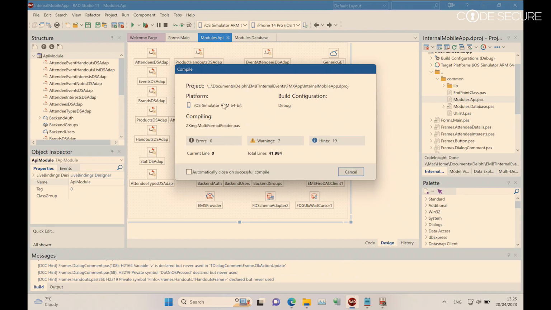I want to emphasize that this is exactly the same source code, and I'm not touching anything, and we're going to see how the simulator will open automatically, and it will open the app with exactly, well, not exactly, because we're going to see that the UI changes a bit, because we're on iOS, we're not on Windows.